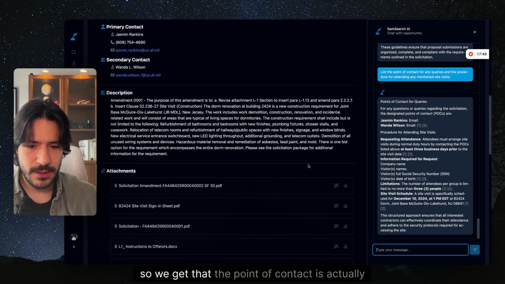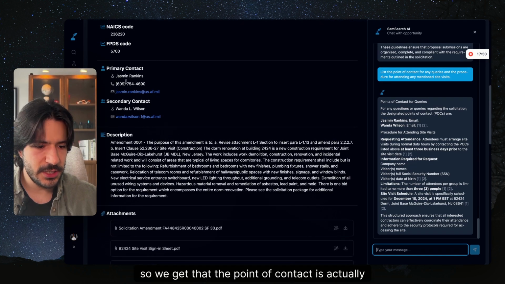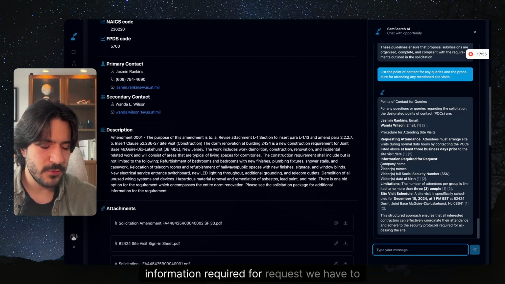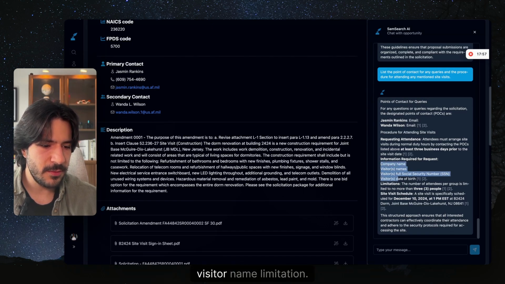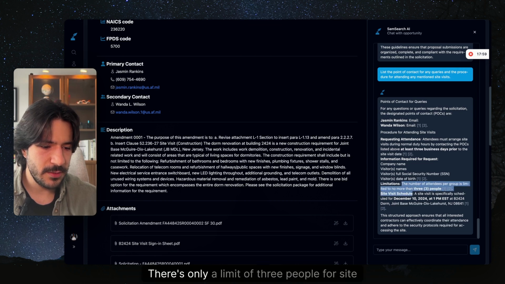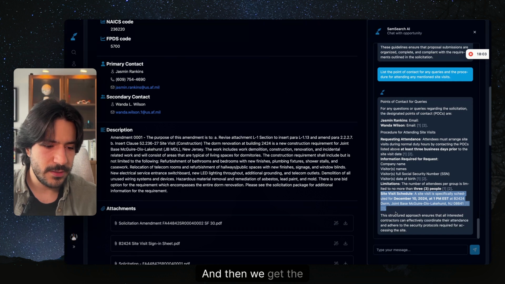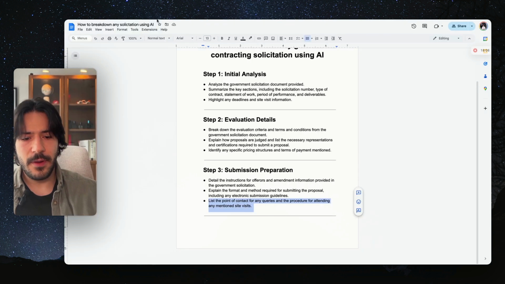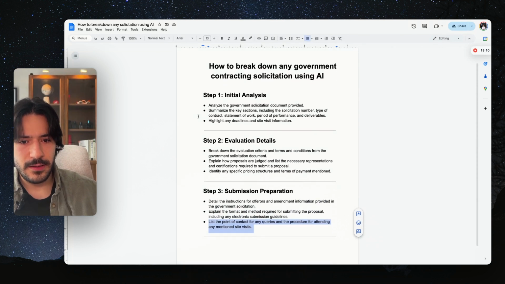Okay, so we get that the point of contact is actually Jasmine and Wanda, and information required for request, we have to include the company name, visitor name, the limitation. There's only a limit of three people for site visit schedule, and then we get the site schedule date and time and location. I'll have this document in the description.